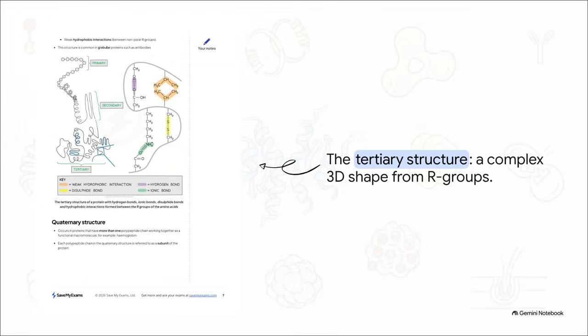But then, the molecule just explodes into a fully 3D tertiary structure. This highly intricate folding happens because those variable R groups we talked about finally start interacting with each other. Depending on what R groups you have from that primary sequence, you get this crazy mix of weak hydrogen bonds, super strong covalent disulfide bridges between cysteine amino acids, ionic bonds between charged groups, and of course, hydrophobic interactions, where the nonpolar R groups bunch up together inside just to hide from the water.